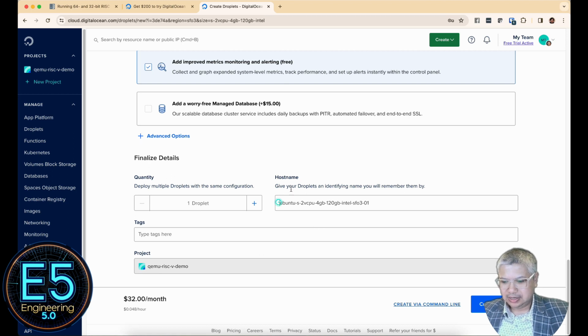And I will name this QEMU RISC-V demo 2 because I already created one before, so I name it slightly differently, and then I'll say create droplet.